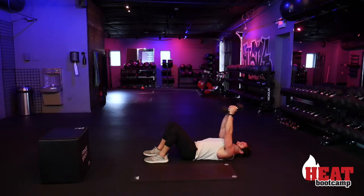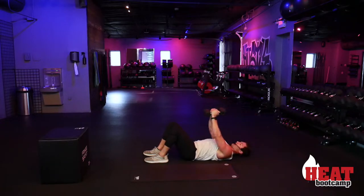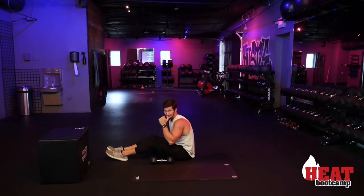Move two with the pullover. Inhale, reach straight back. Feel those armpits stretch out. Exhale, come back up. Inhale, exhale, inhale, exhale. Easy stuff right there, guys. 1 minute of that.